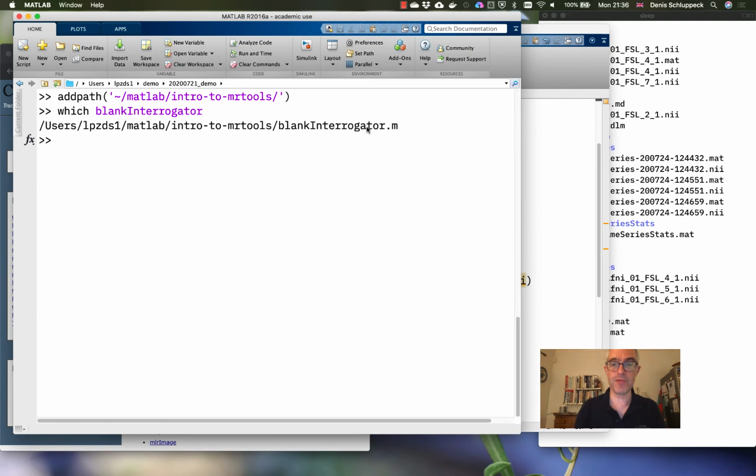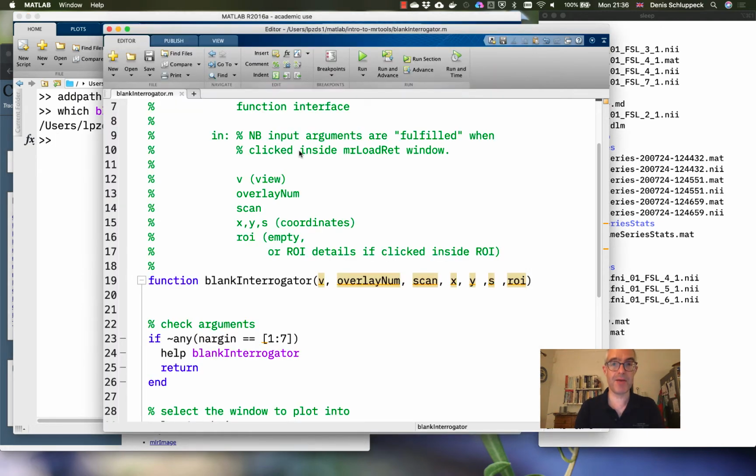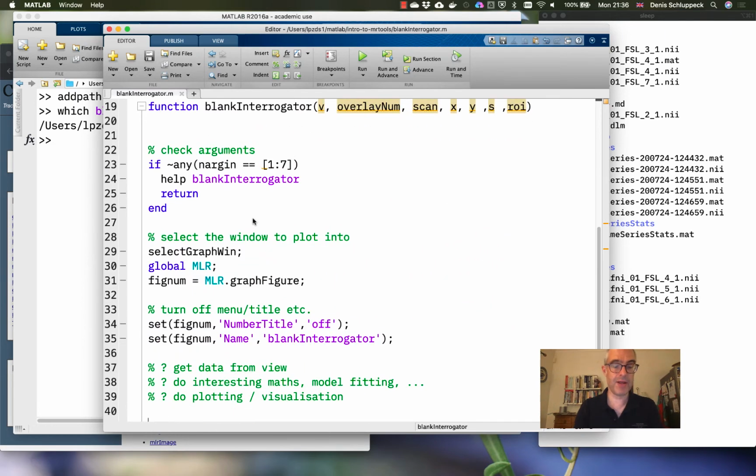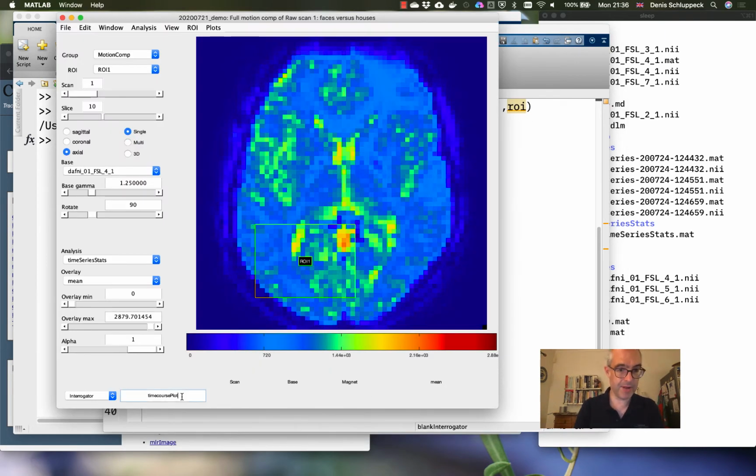If this doesn't work for you, then you've either added the wrong folder to the path, or there's something else wrong with where you've stored this particular file. So MATLAB now knows about this blank interrogator function. In theory, if I go here and type in blank interrogator, then MATLAB should accept this.